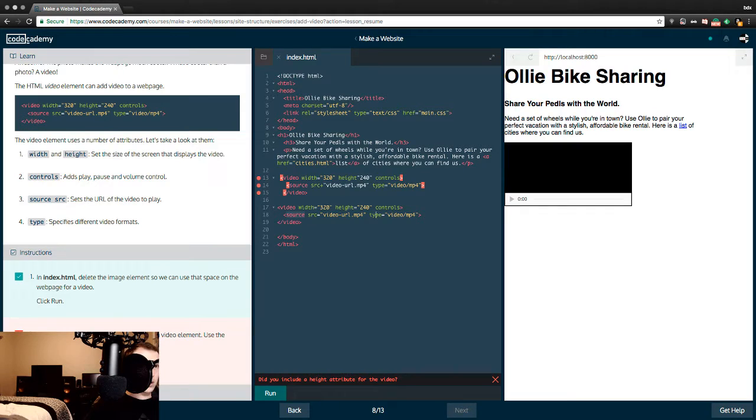I got nothing. I don't know what the difference is. I can see that the 240 isn't yellow, so something about this it doesn't like. So I'm just going to clear this out. Run it.